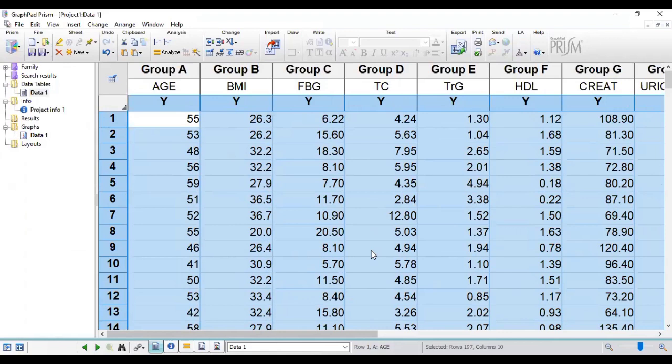So GraphPad also gives us the leverage to input our data real time, make adjustments accordingly, and all that. So this is one beautiful thing that we can say about all these statistic packages. Their interfaces are very interactive, and they make it easy for one to navigate around. So next is for us to do analysis. So we'll click on this thing here, analyze.